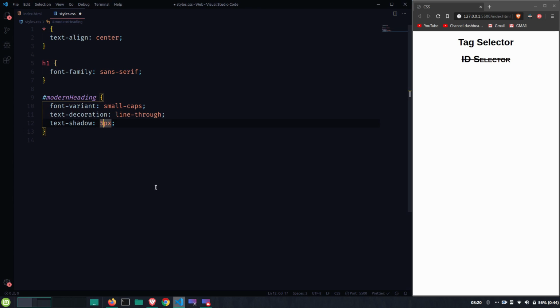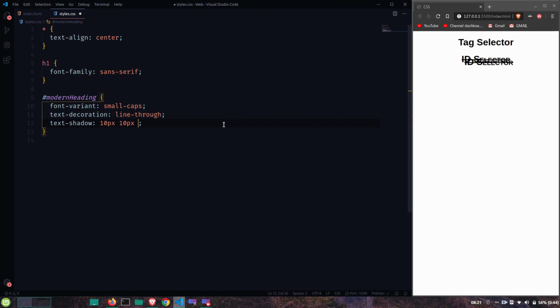If I just set it to 10 pixels and save it, nothing is going to happen, because you also need the y-axis. If I set the y coordinate to 10 pixels and save it, we cannot see the text. To see the text properly, you also have the blur radius.